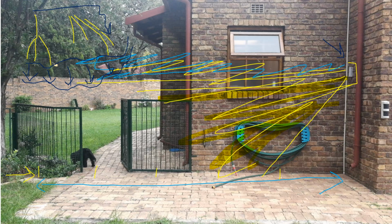Because of the weight of the rain, they shifted from this level to this level, and therefore the sensor activated. Another aspect is that if you look here, you can see there's a ledge, and once again, a bird sitting on the ledge here, flying in that direction, will set off the sensor, or a cat. So these are some of the false alarms that you may be able to reduce.